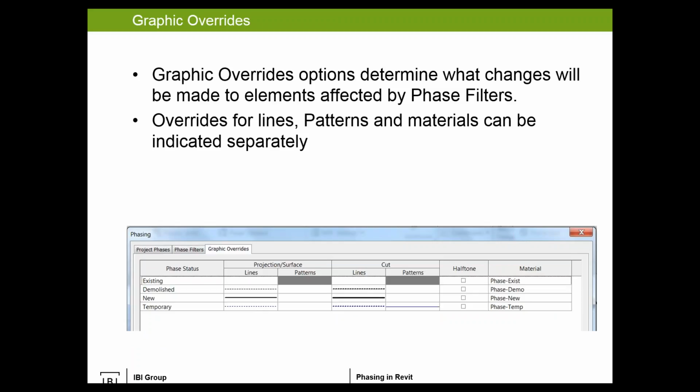So you can see here the patterns have been converted to gray. I could do some changes in lines. So the demolished items have those dashed lines. So we can play around with these. We have a lot of options. Again, the default ones on the templates I think are okay, but we can go into more detail or create some different visual styles if we need to do so.